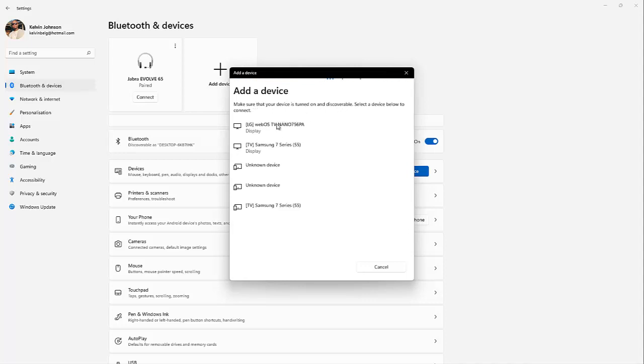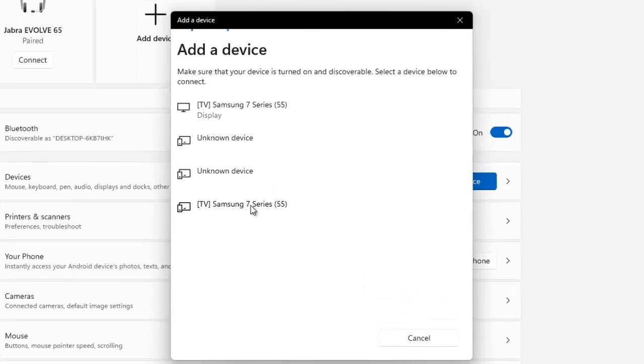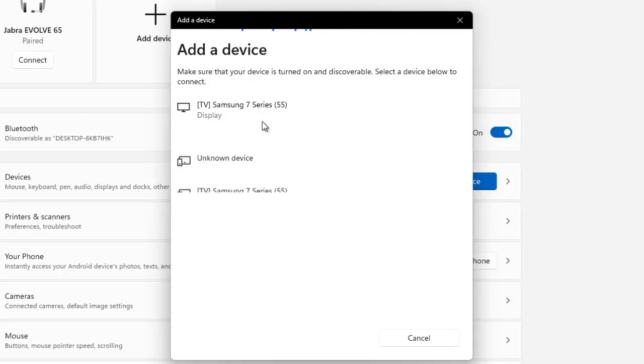Here we can see that's my television I have at home, the Samsung. My Jabra Evolve is connected to my Samsung right now because my wife is watching television. I'm doing this recording from my sitting room, and she is sitting not too far from me, using the headset to watch the television because she said I'm disturbing her doing this recording.